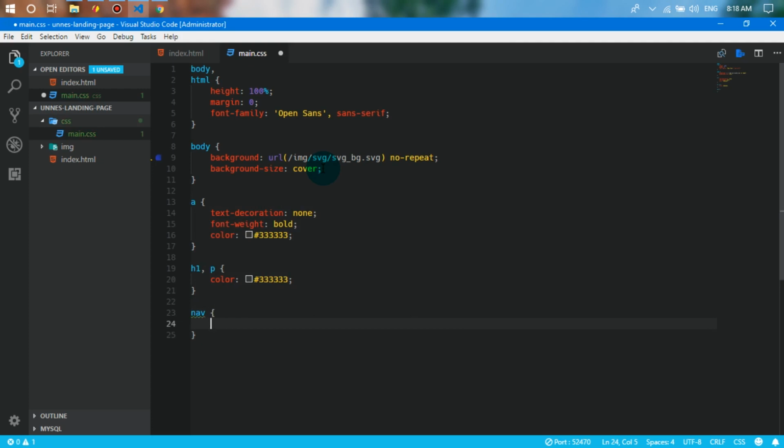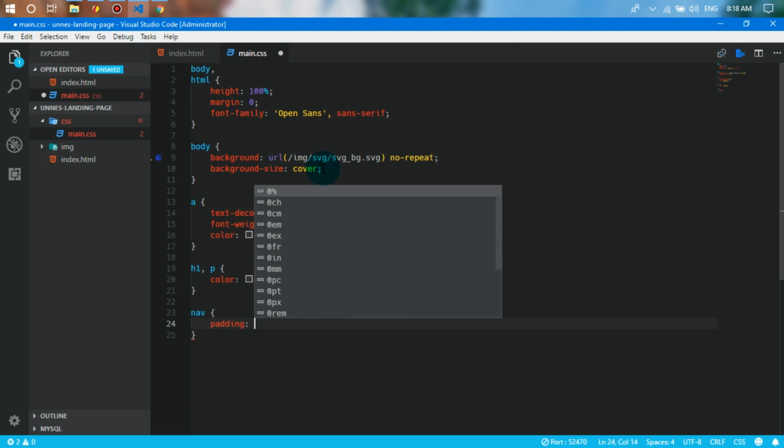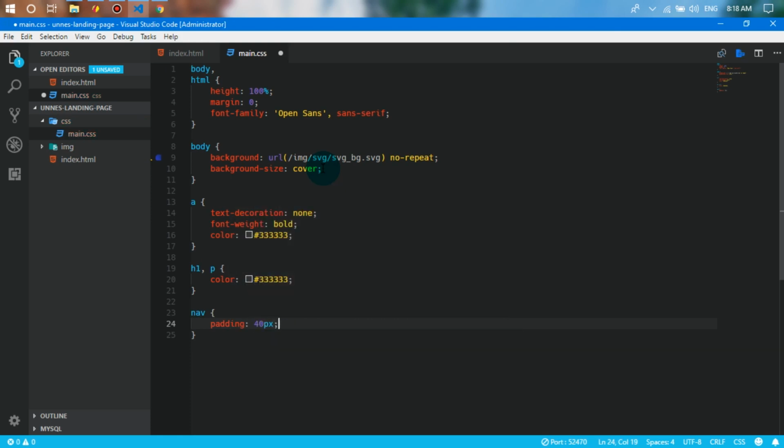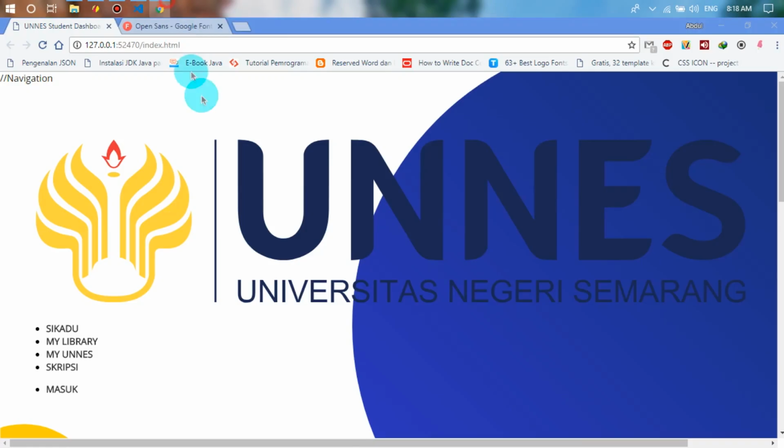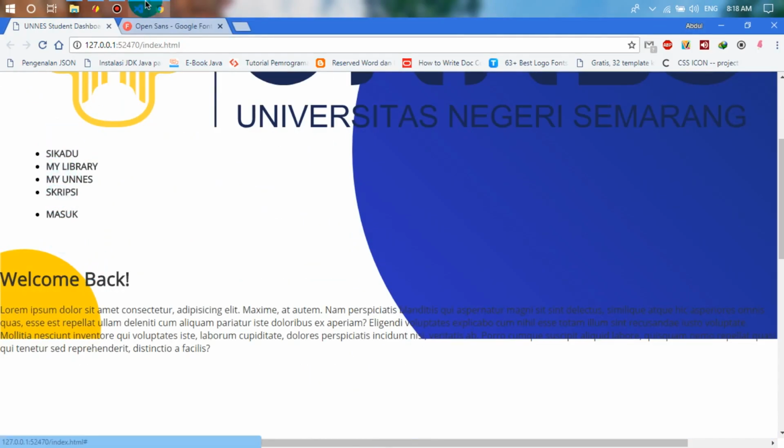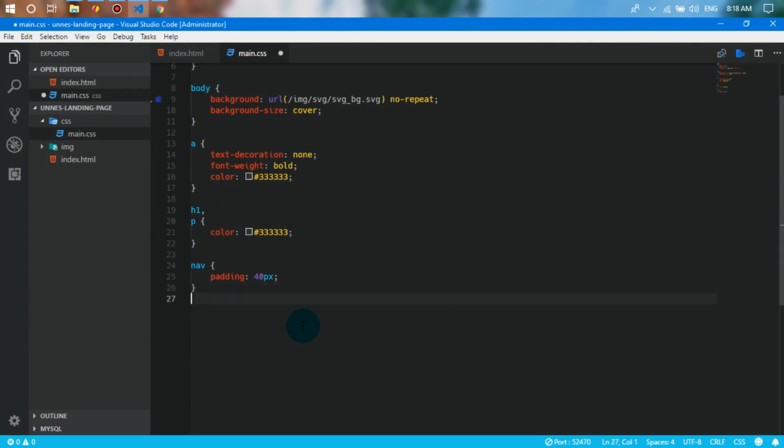So I set the padding on the nav to 40 pixels. And then we set the logo, and maybe we resize the logo.